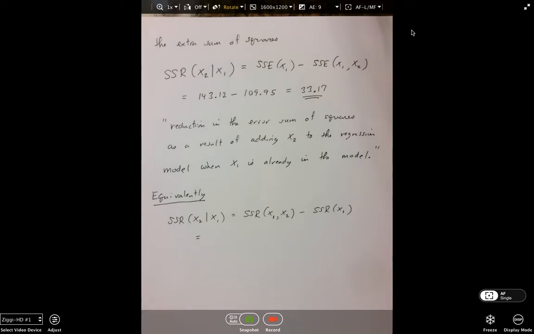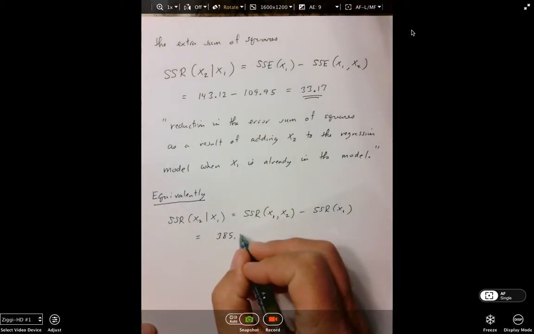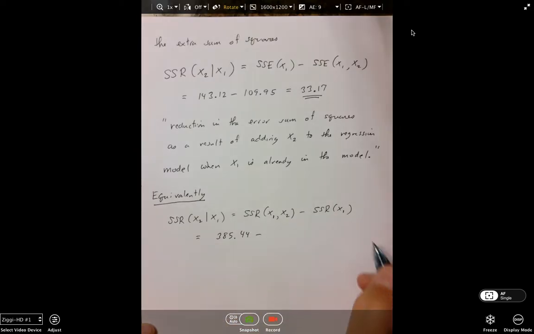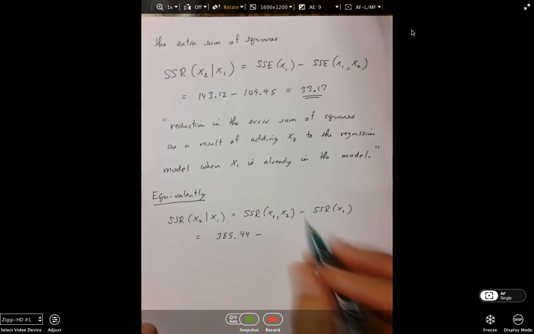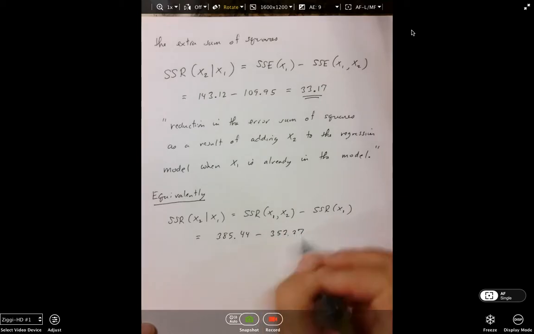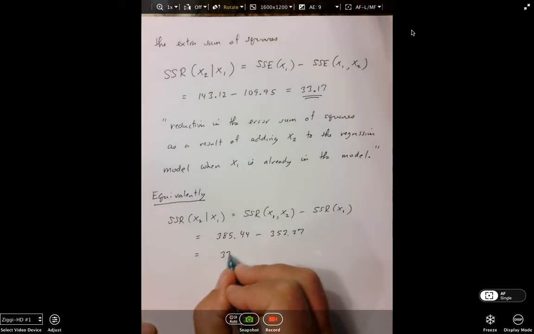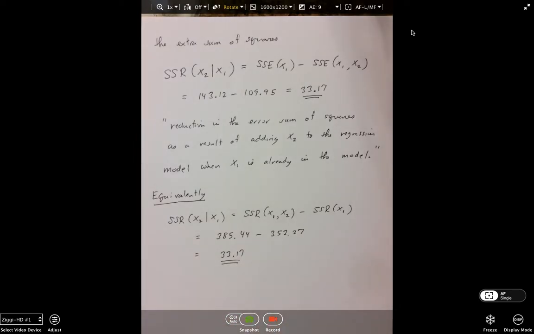Yeah, actually I did write this down. Okay, cool. So the sum of squares for the regression when both were in was 385.54. And the sum of squares regression when just x1 was in was 352.27. So guys, notice we get 33.17, which is equivalent to what we found before.